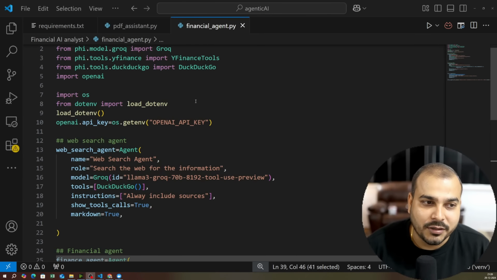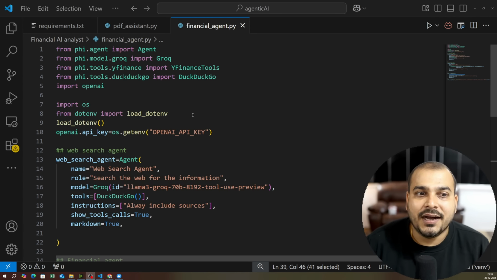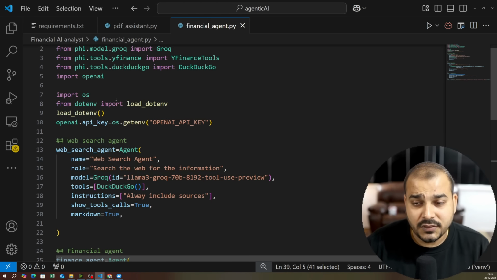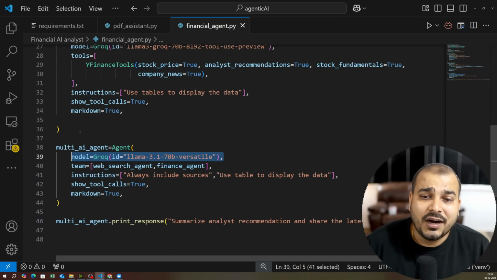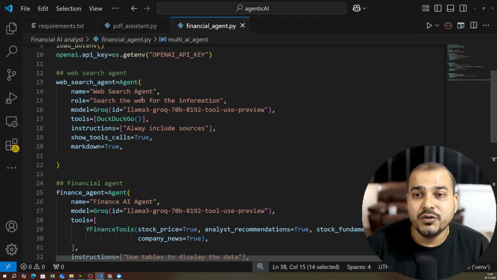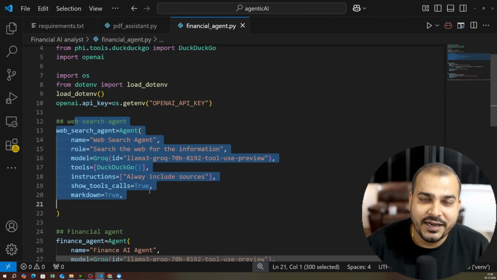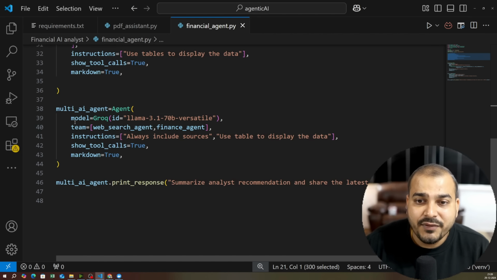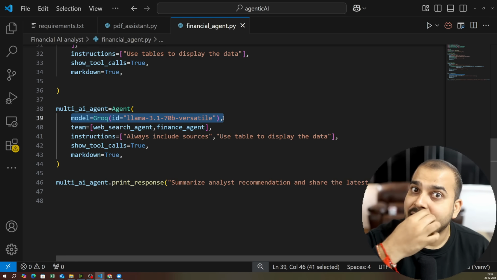Okay. So let's go ahead and share my screen, and I will talk about the problem statement. Before we go ahead, I already told you in my last video about one very important issue that we were getting: having to use the OpenAI API key when we try to run this particular code. The reason was very simple: over here in the multi-AI agent, even though we were using Groq in the independent agent, and Groq usually has open source LLM models, we did not give any model over here. So by default it was considering the OpenAI models.